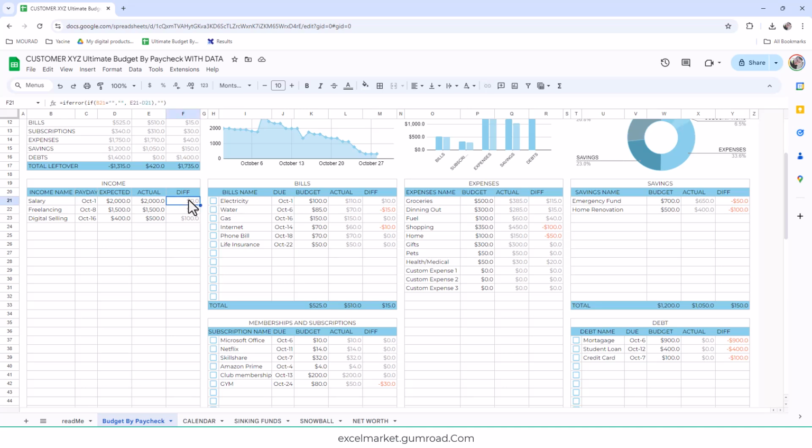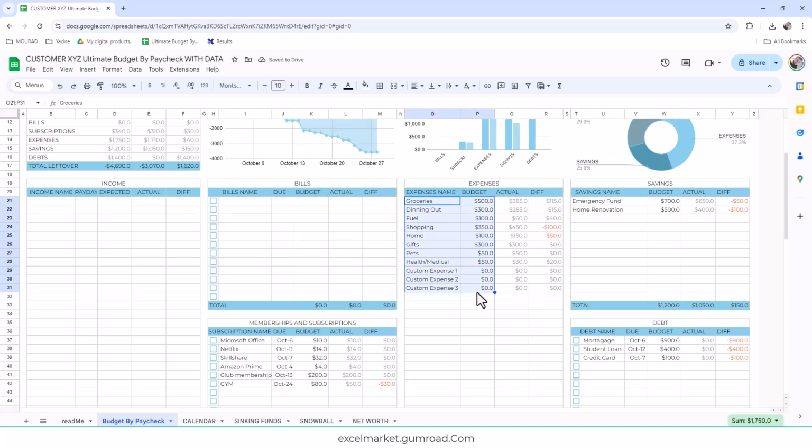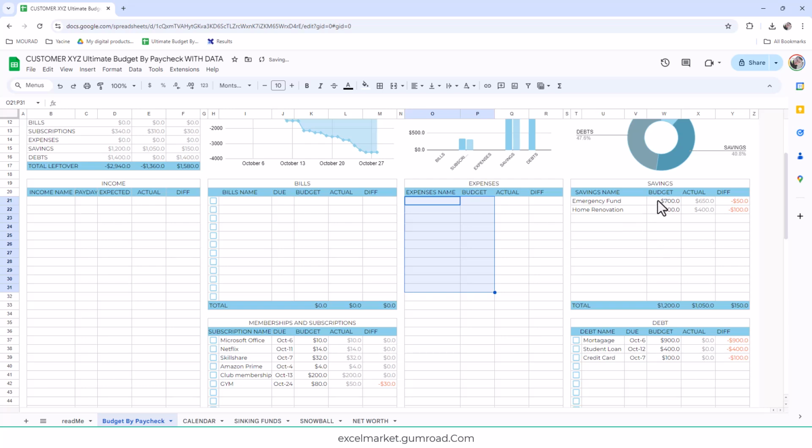I'll show you how to clear the data from your budget. Keep in mind, you already have an empty file ready to go, but I'll walk you through this just in case. Important. Be sure you're deleting ranges with values, not formulas. Always double-check the formula bar. No formulas there? Then you're good to go.